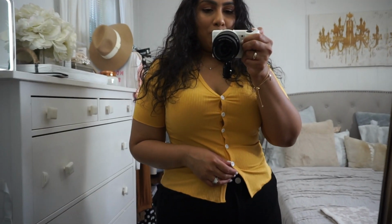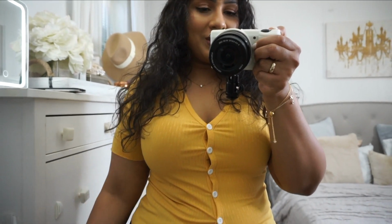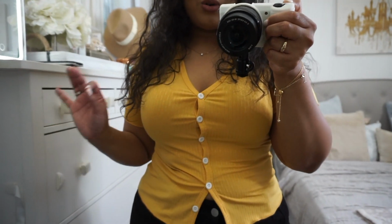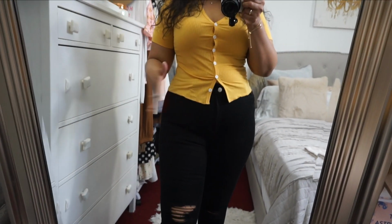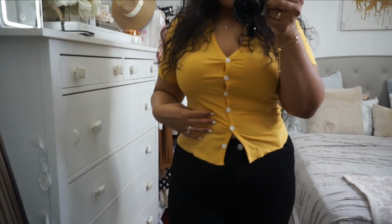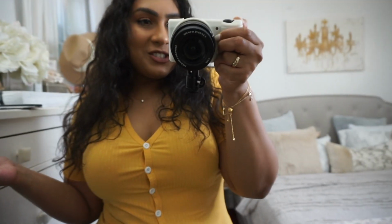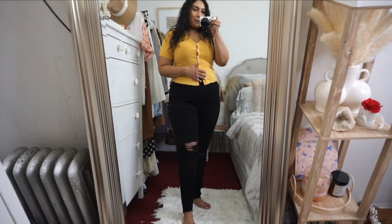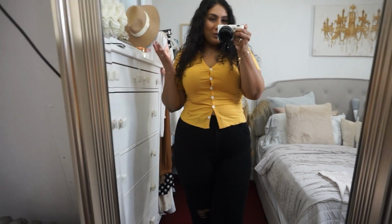Next up, we have this really pretty yellow top. This one is definitely more of a form-fitted top. It is short sleeves and the material is very stretchy. I love this color. So pretty. These buttons are functioning. As you can see, I undid one, so I like the way it looks with one button undone. I just have this top paired with the same skinny jeans. Just a really nice basic top. I feel like you can't go wrong with tops like these. I feel like they're just easy to pair with any pair of casual bottoms you have on. And of course, as you can see, this top is on the shorter side, so it's not really like a crop top, but it's definitely not super long either.